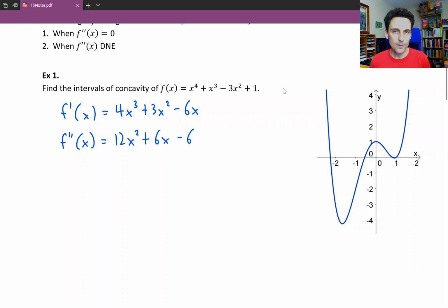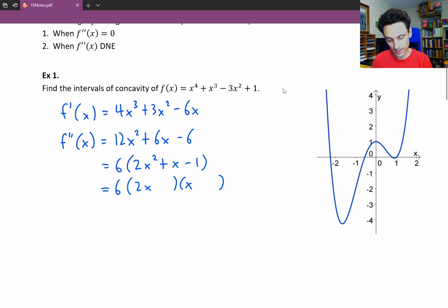And in a moment, we're going to be figuring out where that's equal to 0, so it'll be nice to have it factored. So what can we pull out here? Looks like we can pull out a 6. And then factor what's remaining. So the 2x squared will have to break up into 2x and x. Then you've got 1s. Those are the only two numbers that multiply to 1. And so this one will have to be positive, this one will have to be negative. That makes a positive 2x and a negative x, which gives you plus x inside.